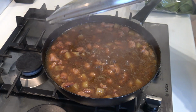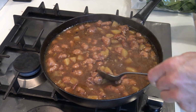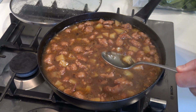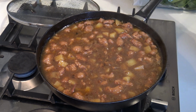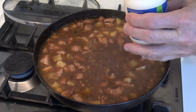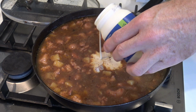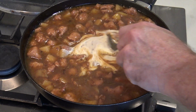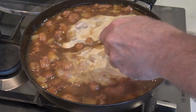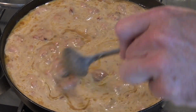Alright, well, that's been cooking for an hour and it's looking really nice. Nice and thick. So now what we need to do is grab some thickened cream and we want to add 200 mils of that. I'll give that a mix through. So I just want to see how creamy it looks. Oh yeah, that's creaming up nicely.